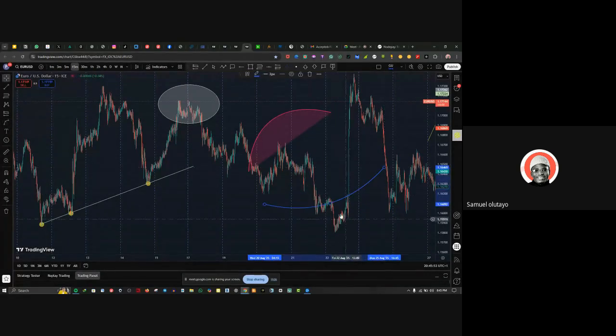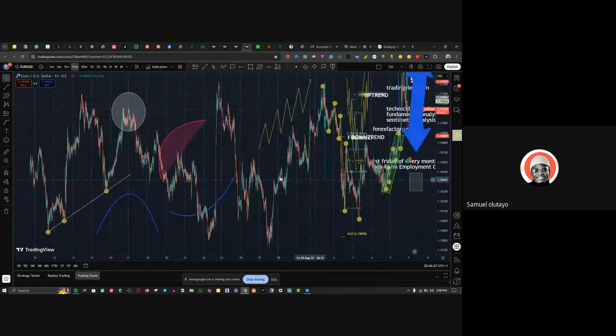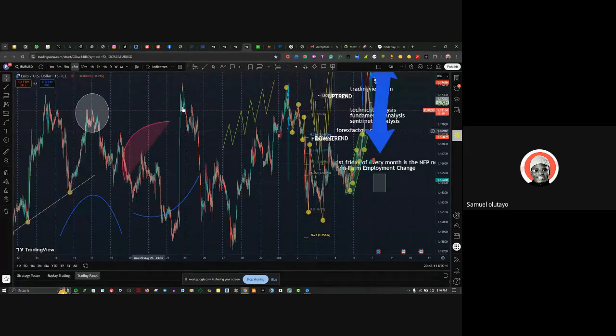Curve, 2 points, and then you can adjust the different sides or the different points on the curve to also mark out on your chart. What's the next one? Double curve. This is what a double curve looks like. Point 1 and then point 2. Like I said, you might not be using all of these tools, but I'm just showing you what they look like and how to use them.